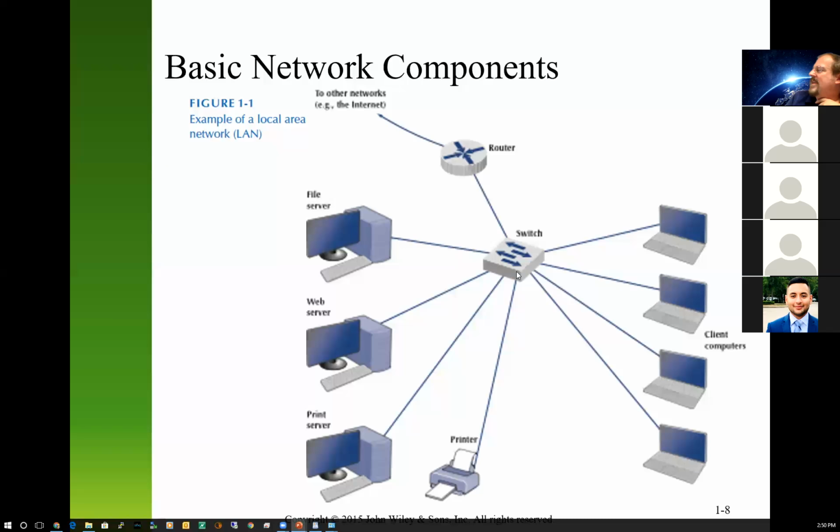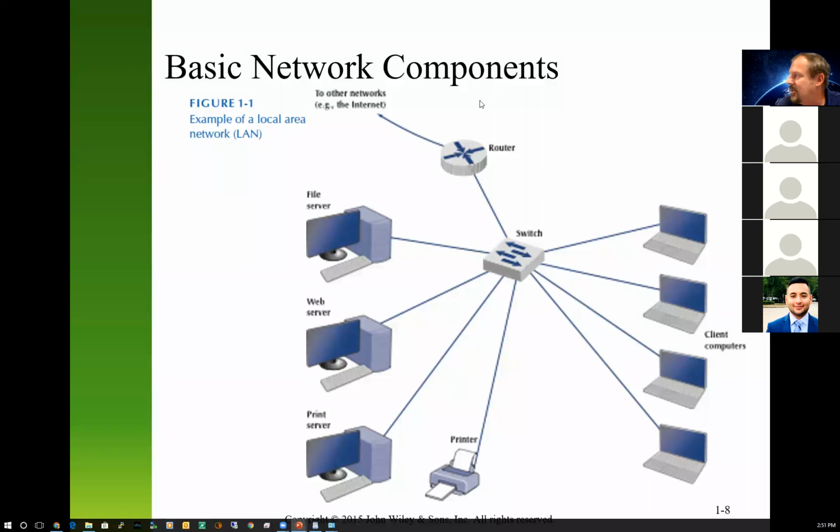Then you have the interconnecting devices, and there are more specific icons. A switch is a device that connects either physically or logically, typically physically, people to a local area network. It might have wires or it might have radio waves. A router is drawn like this. It's round with arrows going to the center of it. That is the device that typically connects a LAN to the outside world.